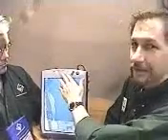Up here we have a CCD color camera that allows you to do video conferencing, still capture pictures, or little video clips that you might send to grandma or whatever. We have two PC and CIA slots — two type 2s and one type 3. Then also over here we have a device bay that allows you to run a CD-ROM, a rewritable CD-ROM, or a DVD drive. Those are hot-swappable so you don't have to power down.